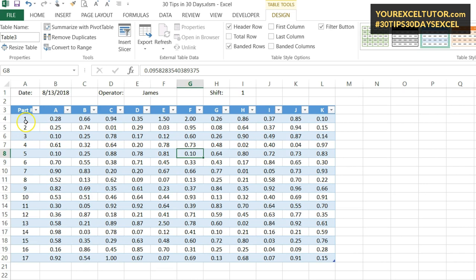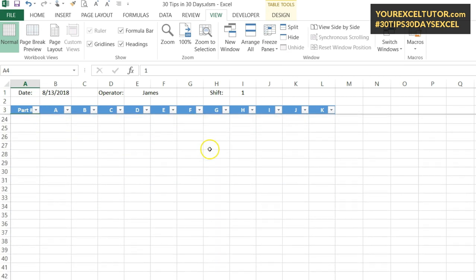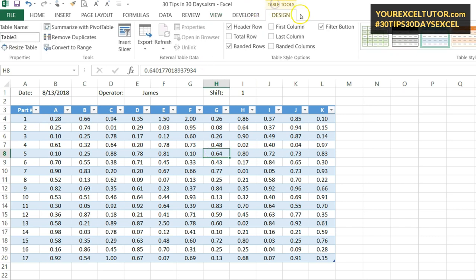But you can also still add a view freeze panes like we did in a previous tip, and just have that freeze pane in there. So if I was going to use the table function, I would probably do it like that, where I still have it frozen and have my filters, and then have the ability to still change the look of my table however I want.